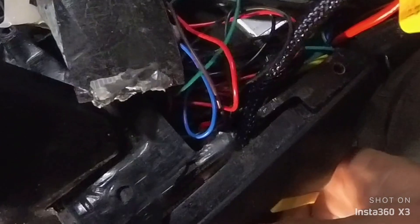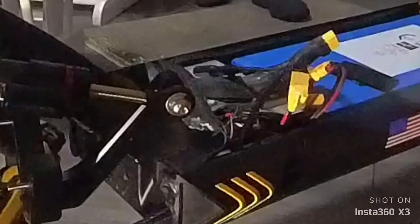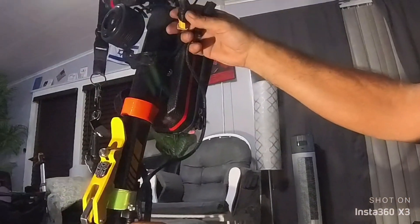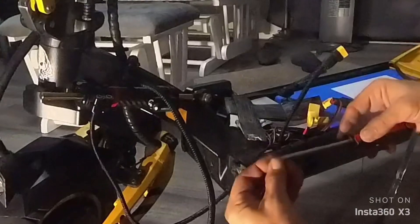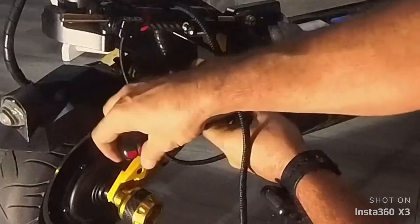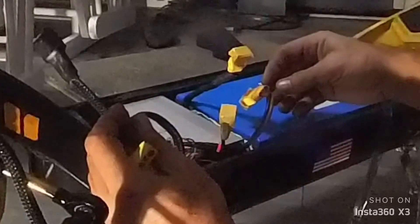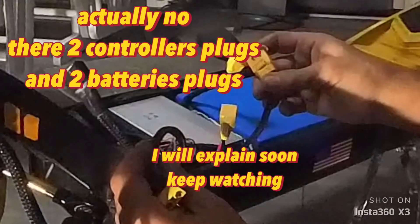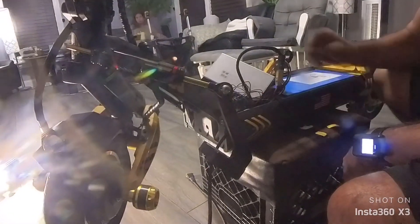Close it back and put the screws back in to close the blinker cover. I already lost one screw, so before mounting everything make sure you check the wire length. You can see the controller and the battery — there are two connectors: one I hid over here, one over here. There should be a small spark when you plug it in — that means it's powered.